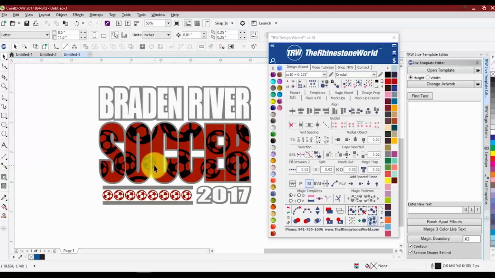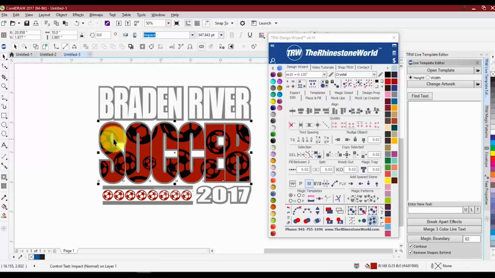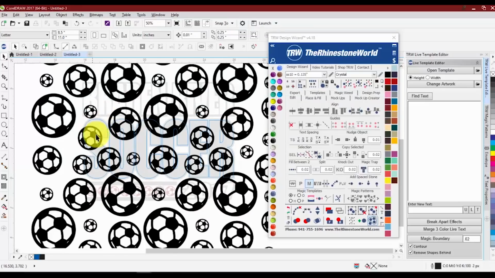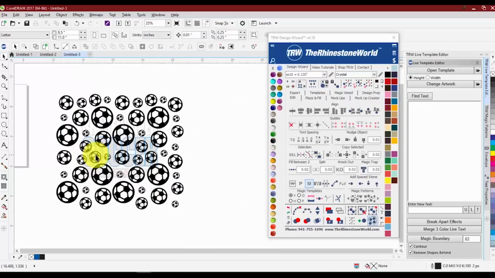Now you're not going to really have control of where it's placed at first. However, when you hover down, you might have to actually click on your text too. When you hover over it towards the bottom, you'll see a few options that you're able to now edit your design. So the first one's going to say Edit Powerclip. We're going to go ahead and open that up, and now you'll see the full clip art graphics that we had to begin with, along with the blue outline of our text field.